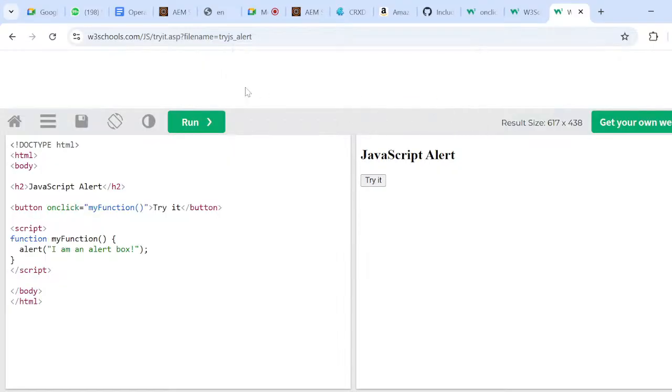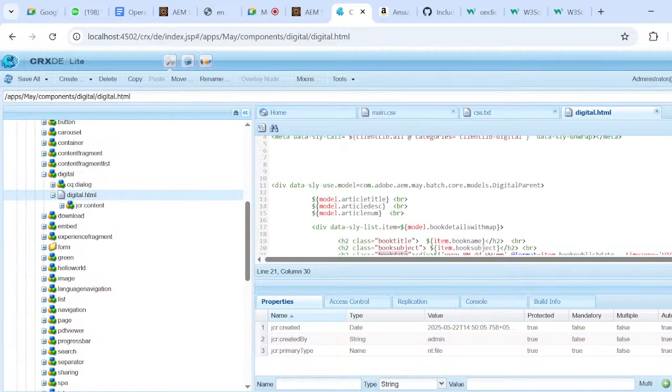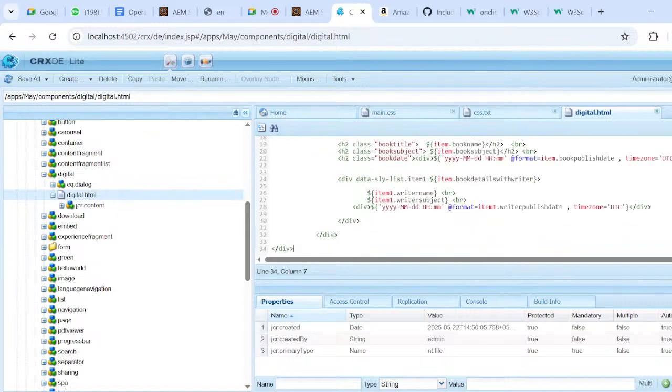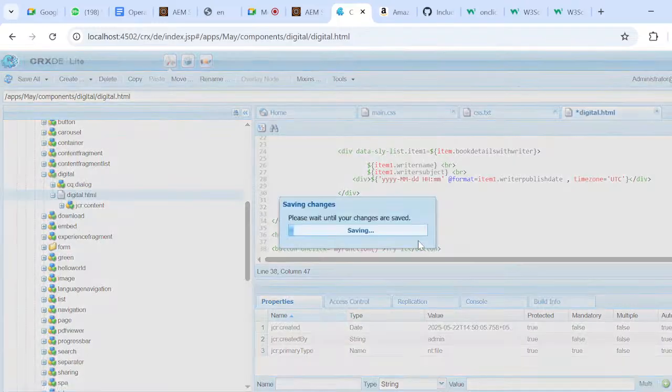So the same function we can write and build by using Clientlibs. So what you can do, there is a button, right? I am copying this one from there to here, and keeping it wherever I want. As of now, I am keeping it under here, and this is JavaScript, and I took one button.